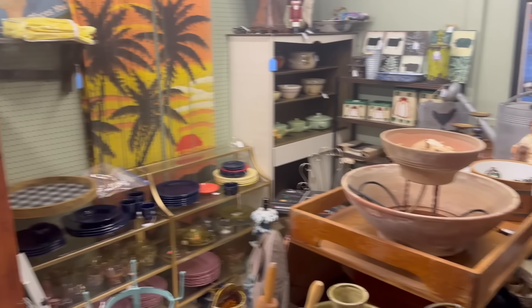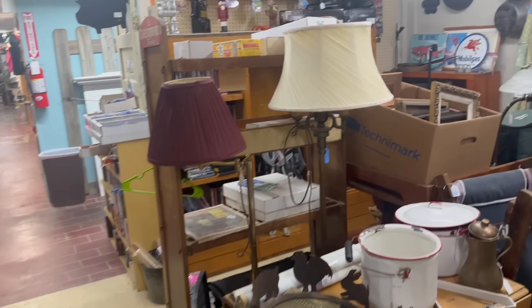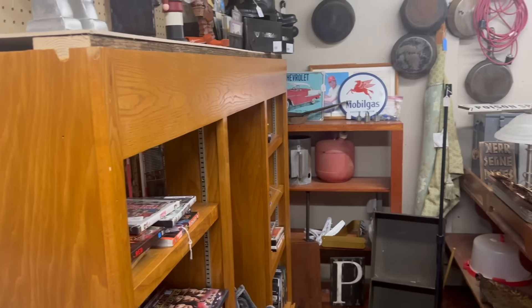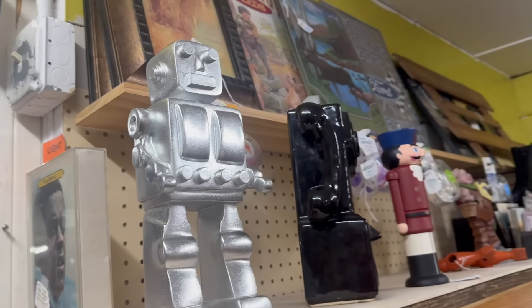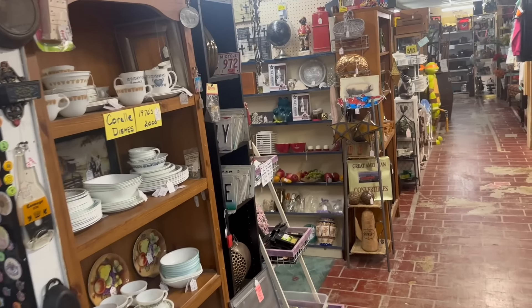There's always kind of a different vibe with every antique store you go in. Some have more knickknacks and toys and glassware — this one has a lot of glassware, and in fact I've seen a lot of Pyrex here. Then you go into other shops and it's more like sports cards and oil and gas related stuff. This seems to be a good mix with the odd little gas station item and piggy banks and knickknacks all around. It makes for some fun browsing because you just turn around and have no idea what's going to be on a shelf.